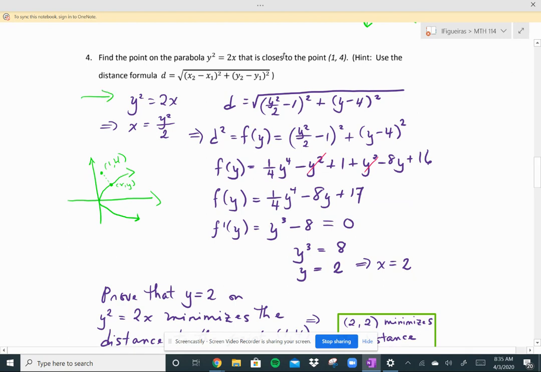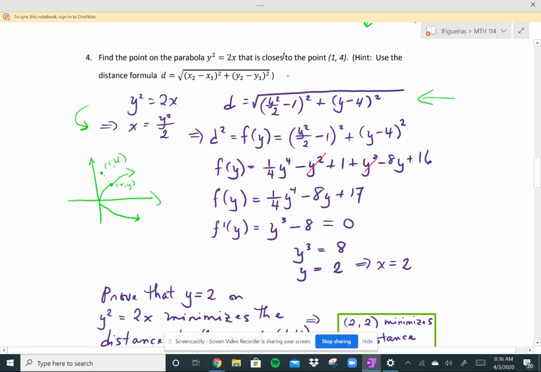And the formula that we want to take the derivative of, well, we're going to use the distance formula right here. Okay, so instead of having x and y values, just as I mentioned before, you're going to want to deal with only one variable. So I'm going to take my constraint formula and solve it for x. That's probably a better option than solving for y. If you solve the constraint for y, you're going to end up with a radical, and then you'd have a radical inside of a radical. That could get messy. So I'm going to solve it for x. x is equal to y squared over 2.